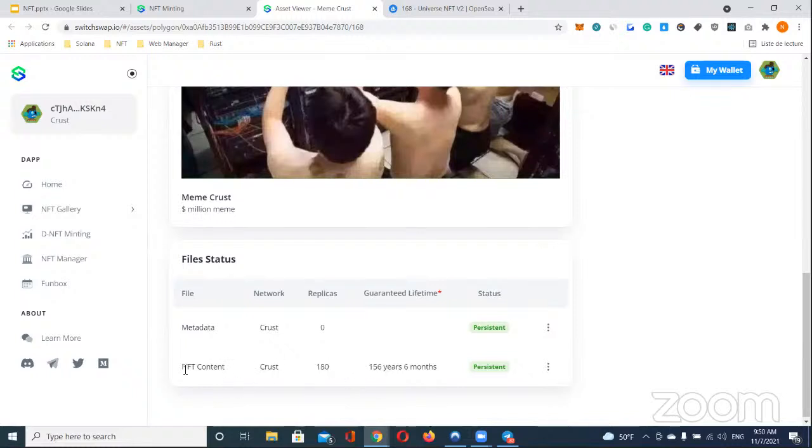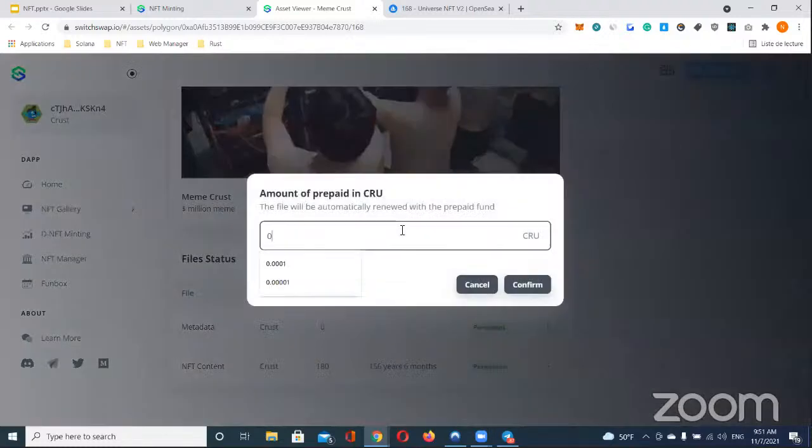You can see here the NFT content is the actual file, so anyone can add to its lifetime. The lifetime is calculated based on the prepaid fund, so anyone can add funds to a file to increase its lifetime. So I will try to add, like, 0.0001, it's less than 1 cent.